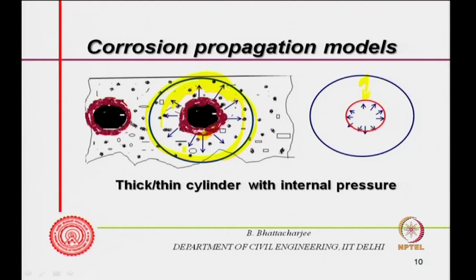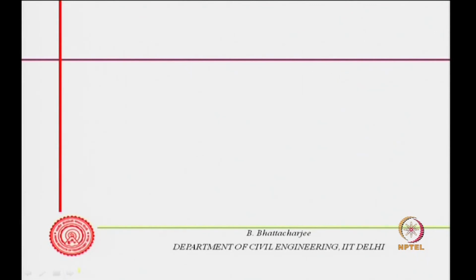Also, the properties of the rust product, their modulus of elasticity, and several other situations, such as what kind of problem you take, a plane strain problem, and whether you take uniform pressure or uniform strain in the deformation, become very difficult. So, there are complexities involved in this modeling, but this is how one can visualize what happens, and this can result in the cracking of cover concrete, which is defined as a service limit. These are the more sophisticated theoretical models.